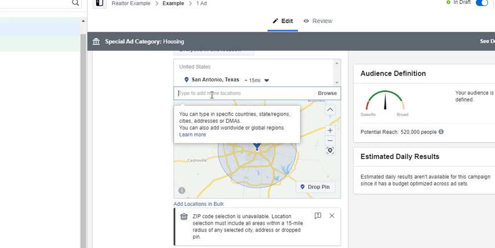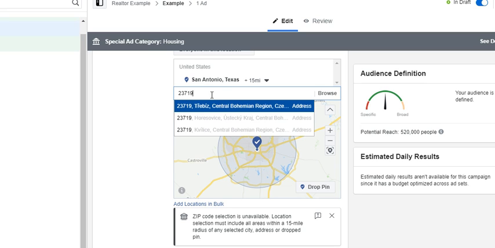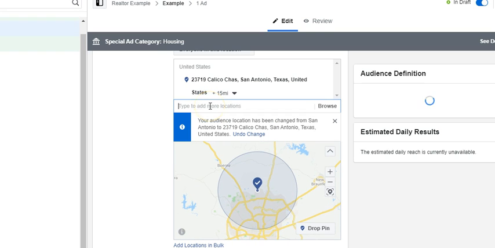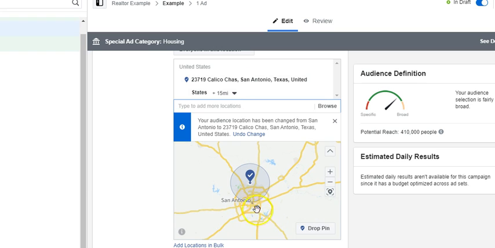So you would do something like this, where I could put an address in, which I know is on the north side, a neighbor of mine. It moves it up, and you could change that as well. So that now it's moved you up to within 15 miles of that. So now you're no longer getting this part of San Antonio, you're getting this part of San Antonio. Okay? Which is a much higher income bracket. So that's how you could actually help move your audience to a different area.